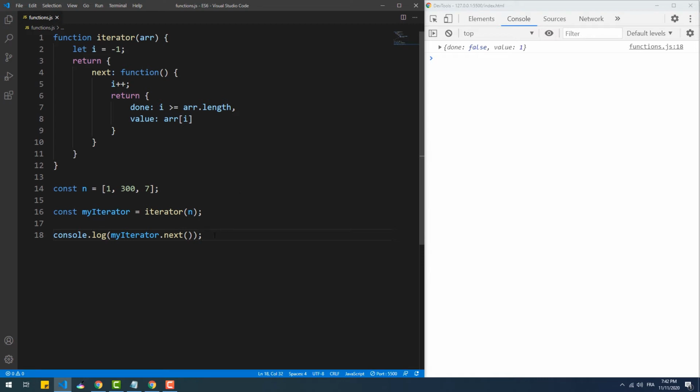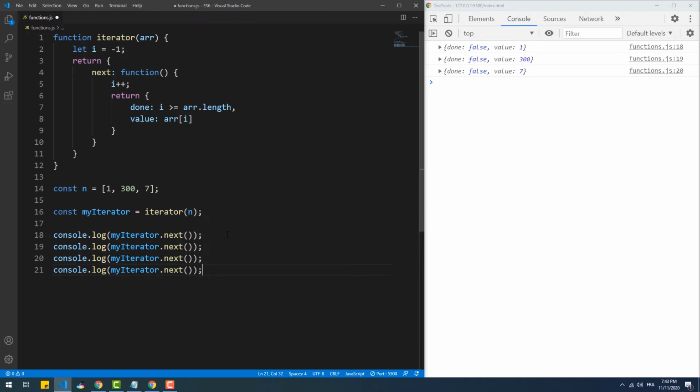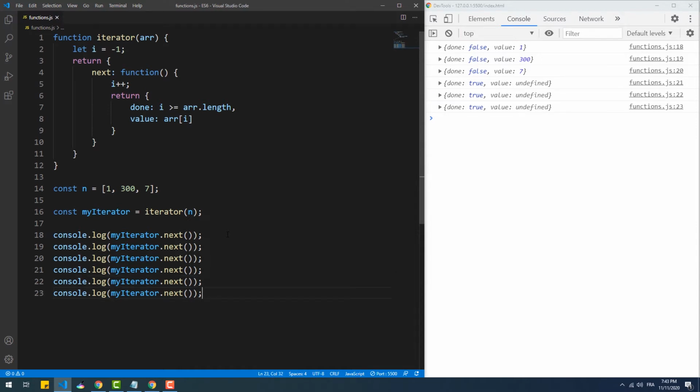That said, let's call the next method a few other times. As you see, after the third call, done is set to true and value is always set to undefined because we have already reached the last element of the array.